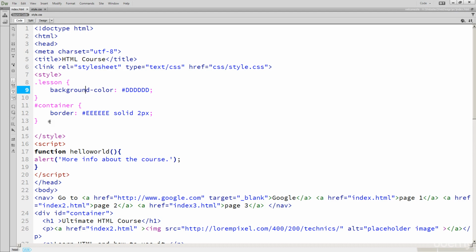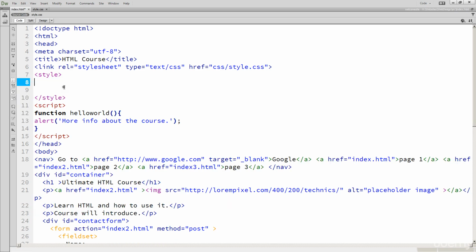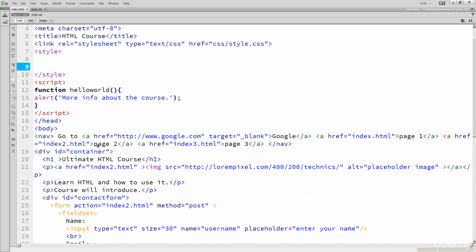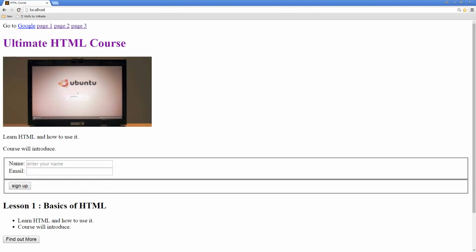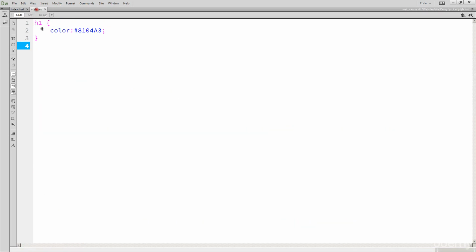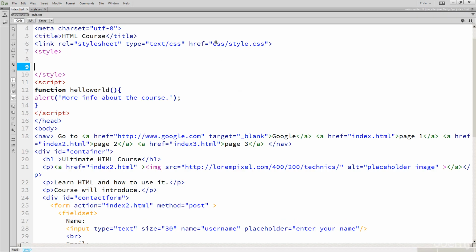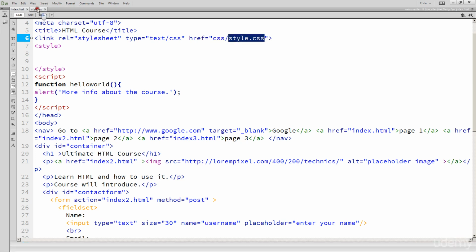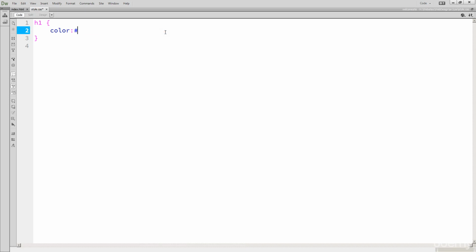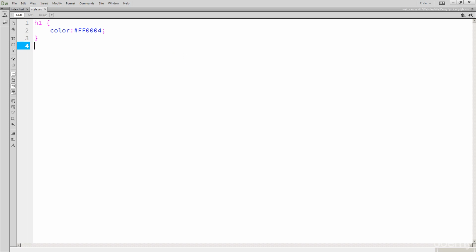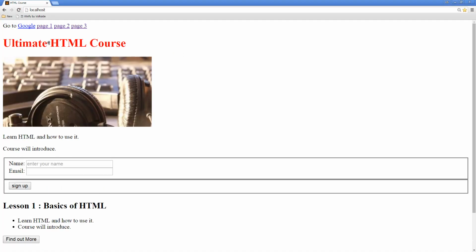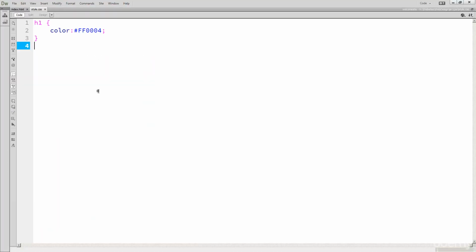And now we're just going to go back here and we can see that we actually don't have any styling attached here, so I can just remove all the styling. We don't have any inline styling either. And when I go out to the page, we can see that we still have that same color. And going over to the CSS page, this is actually located in a folder called CSS, and the file itself is just called style.css. So if I was to change the color of this, I'm going to change it to red and go back out here, refresh, and we're going to see that it is red indeed.